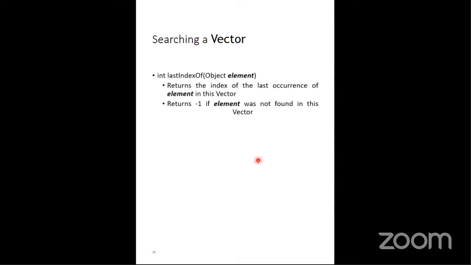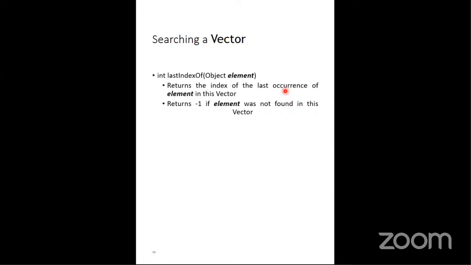All right, indexOf object. You can also find the last index. So it will search backward, for the last occurrence, where this particular object has last occurred.